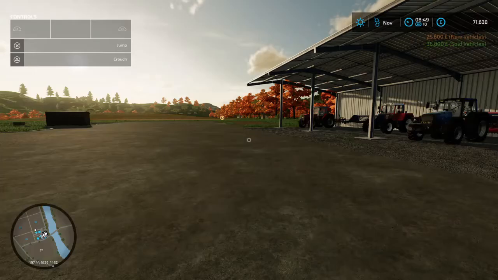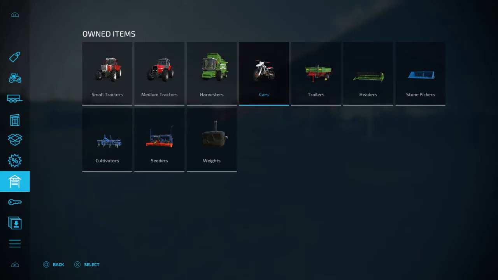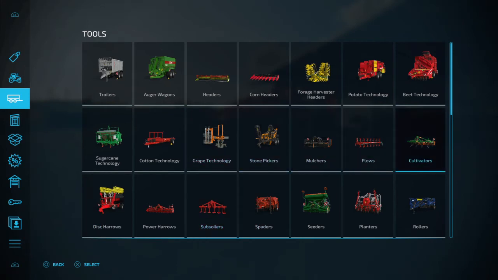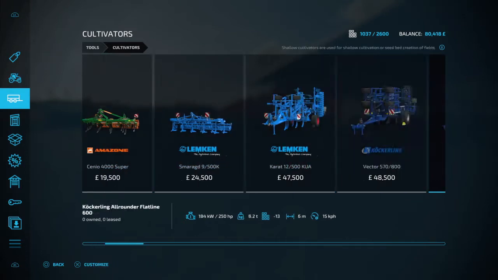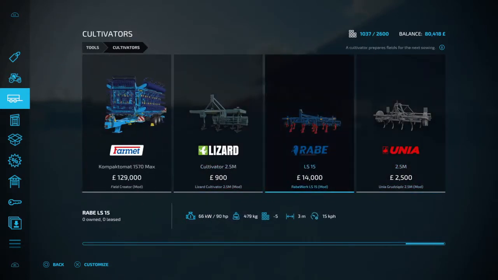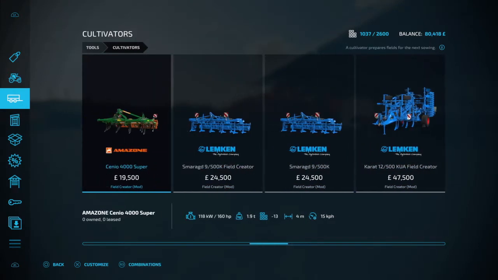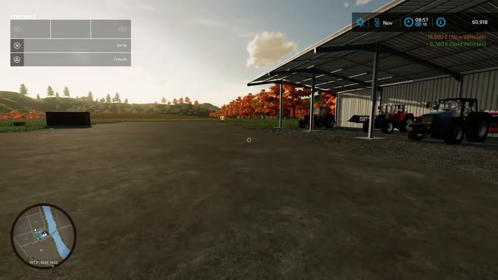And now we're going to change our cultivator. So we're going to have to sell the cultivator we got, which is only 2.5 meters. We want to get a new cultivator which is bigger. I might have a better modded one actually. Yeah, we can use that. Let's go pick it up.